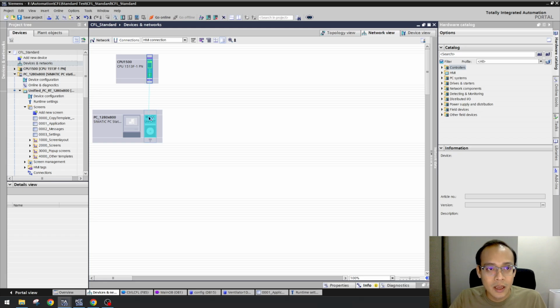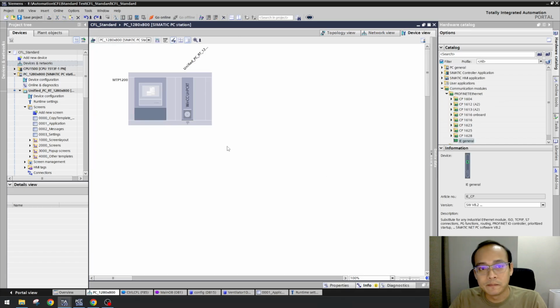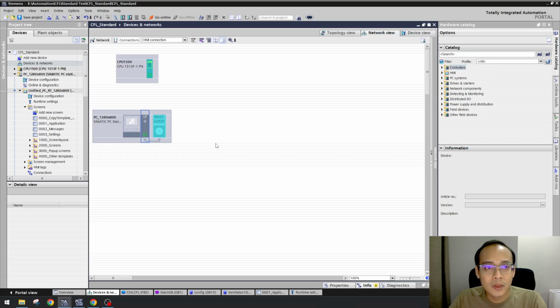And for the connections, just drag and drop and create. Right? It doesn't include the communication system, so I use Profinet general. Okay, that's back.